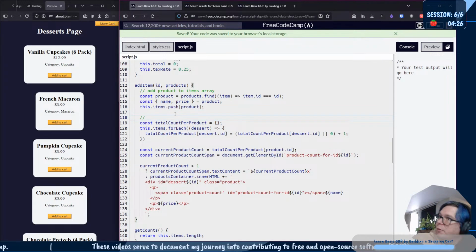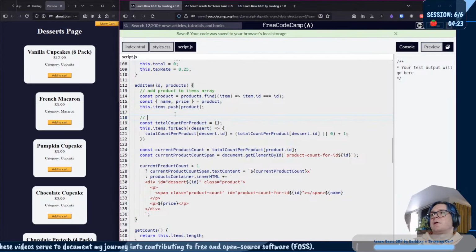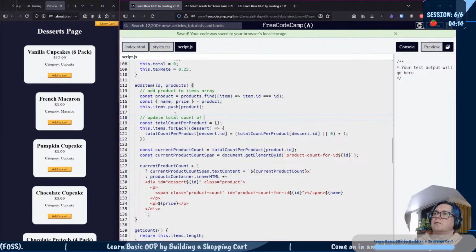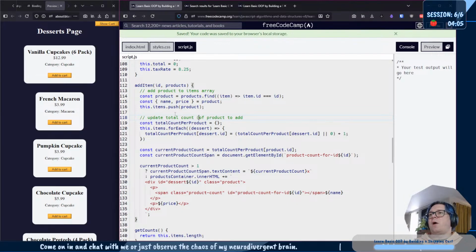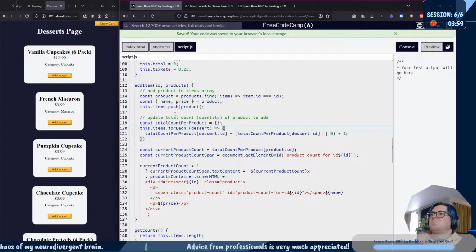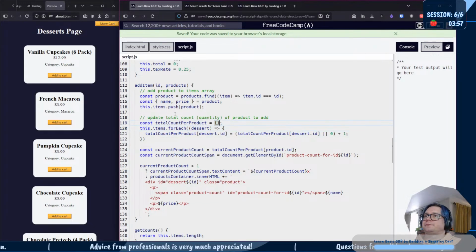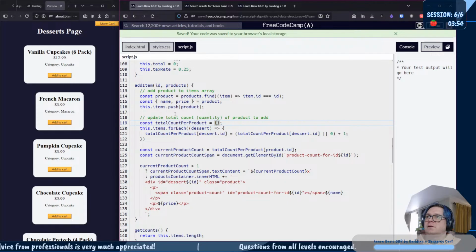Now what we needed to do, we calculated the total count, or aka quantity. And to do that, we had to declare a new variable, total count per product, and we added that.